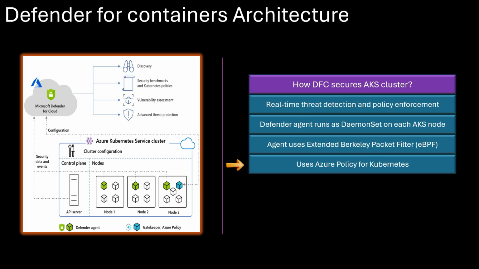In addition to runtime security, Defender for Containers uses Azure Policy for Kubernetes to enforce security at scale. This component acts as a webhook for Kubernetes admission control and ensures that only compliant workloads are deployed in your cluster. If a misconfigured or insecure workload is detected, Defender can block it before it even runs and prevent security risk from spreading in your environment.